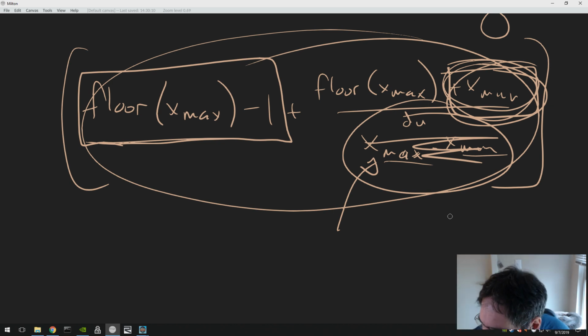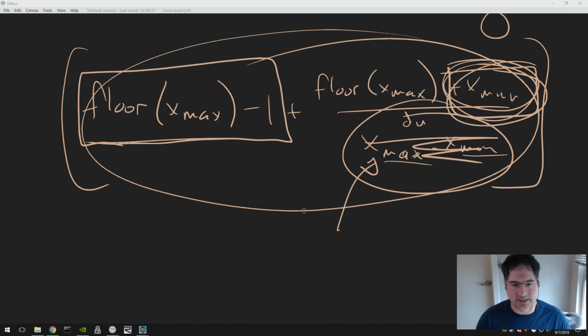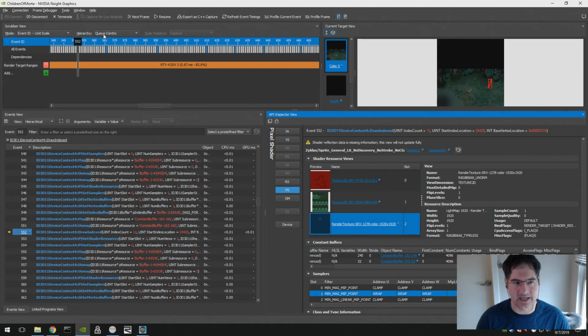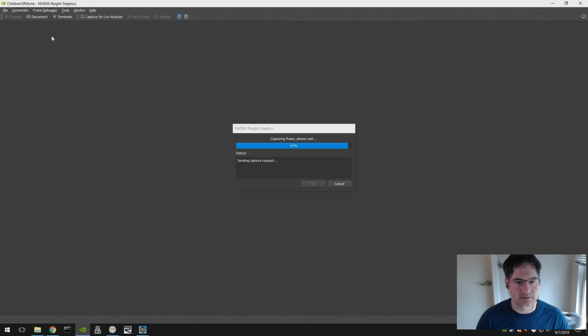But before I leave, I want to see on the chat. It looks like we can set minus force GL core as a launch parameter potentially in Children of Morta. And if that's true, we may be able to actually edit the shader. So before we end for the day, let's just try and see if we can do that.